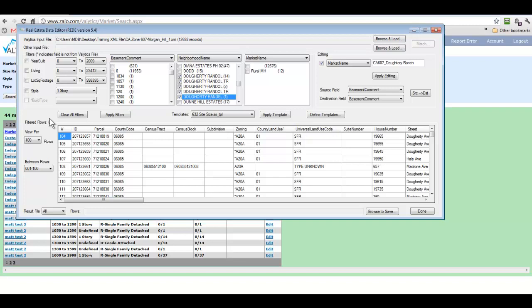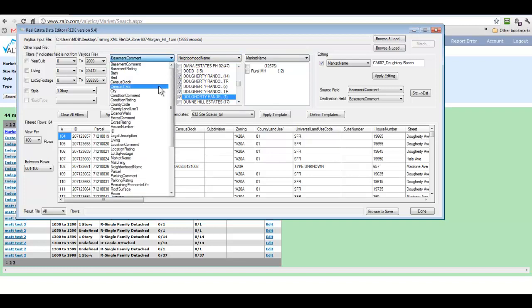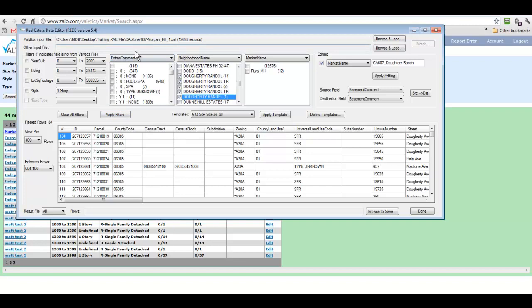Right. I see. Okay. Yeah, this REDE tool is very powerful that way in terms of being able to make big changes and being able to sort on stuff based on what they've mapped from your assessor's data into Volytics for you. I know this varies county by county. Like here in Santa Clara County, in this extras comment field, they concatenated a bunch of fields.